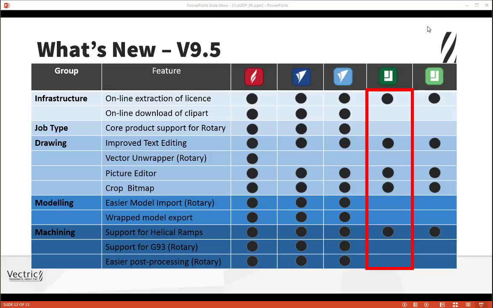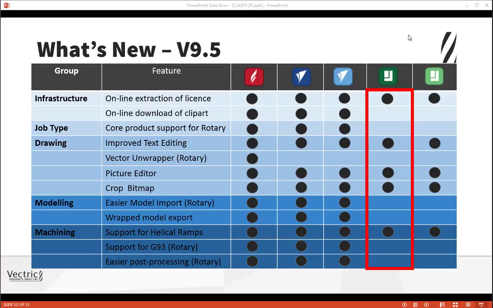Okay, so let's finish by taking a summary look at all the new features that have been added to Cut2D Pro version 9.5. We started by looking at some infrastructure changes in the form of the automatic download and entering of your license details when connected to your customer V&Co account. We then looked at the significant improvements to text creation and editing.